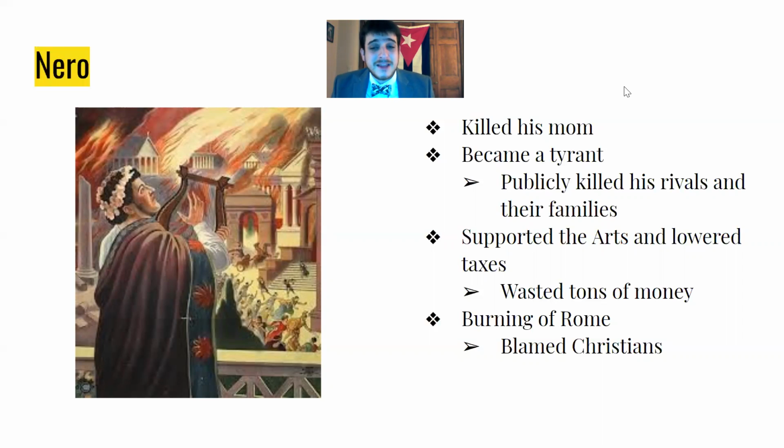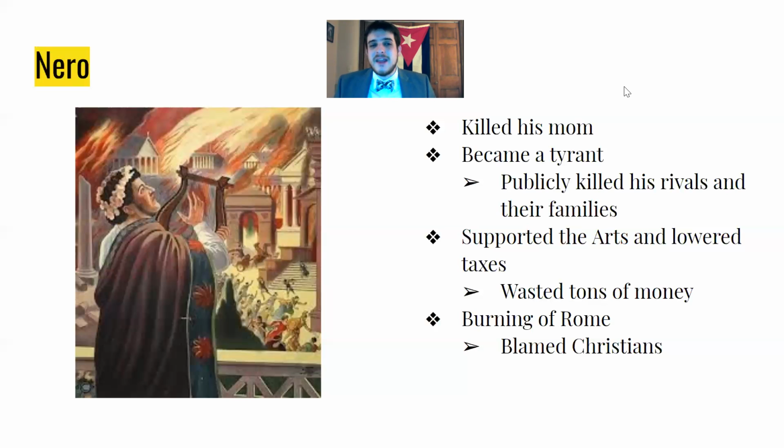And so people are going to really like that. He himself is an artist, and he's going to serenade people in the roads of ancient Rome. He's going to paint and sculpt and all these kinds of things because he is an artist and he likes supporting the arts. The other positive thing he's going to do here, though, is lowering taxes. And everyone likes paying less taxes to the government. No one wants to pay more taxes to the government. So when Nero announces this, people are going to love this decision.